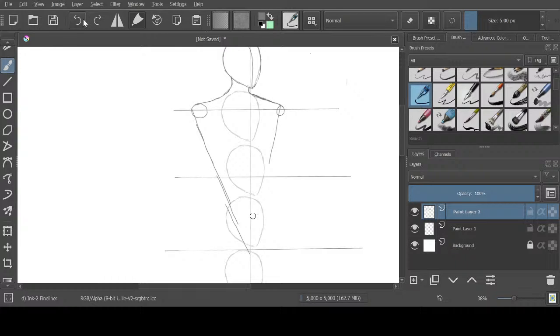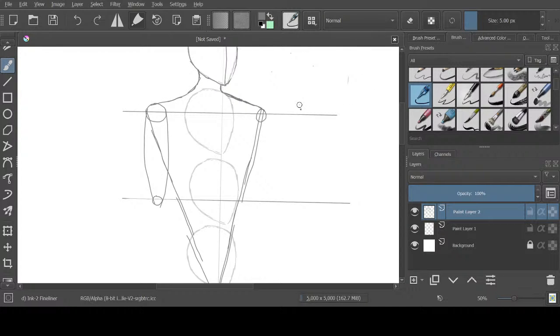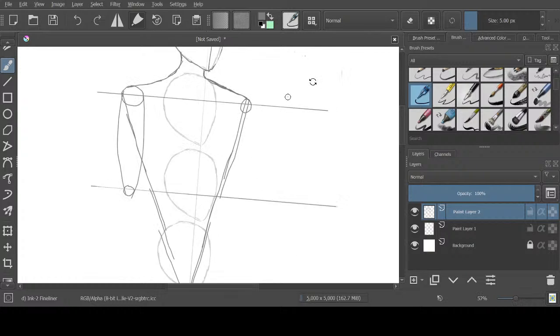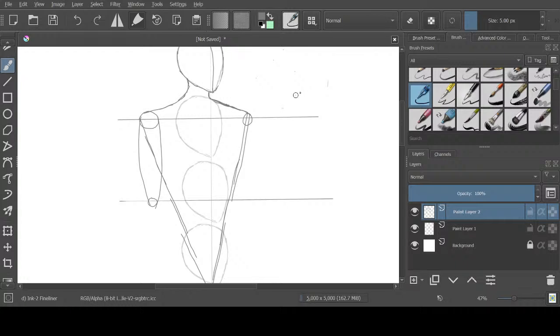No, come on. I really should be using the line tool for this, just to make it quicker, but... And I already messed up again, because I forgot to change the elevation of the shoulders. I feel all over the place. I don't know. That's as far back as I can go. Okay.